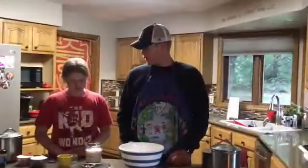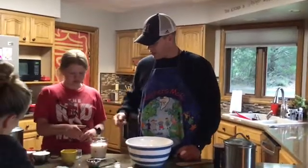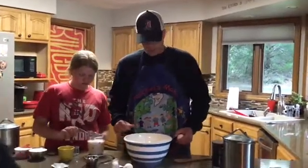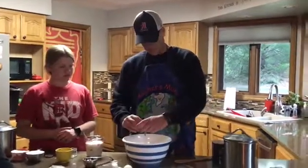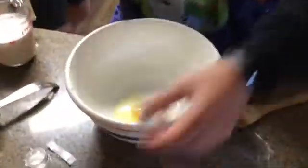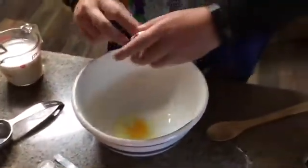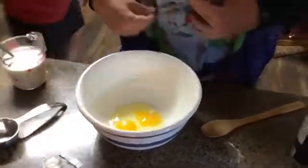Welcome back to Cooking with Coach. Now that we have our warm milk, our sugar, and our yeast going in the mixing bowl, we're going to add our eggs. Again, expert break right there. No shell. Look at that. We're getting pretty dang good at that. And number 2. And we're also going to add then 2 tablespoons of sugar.